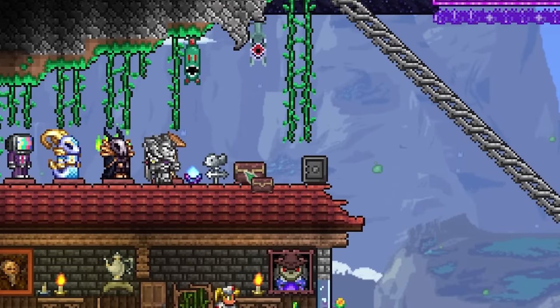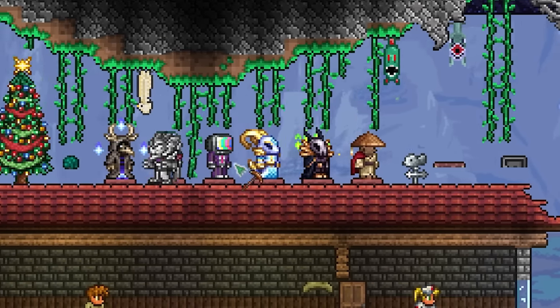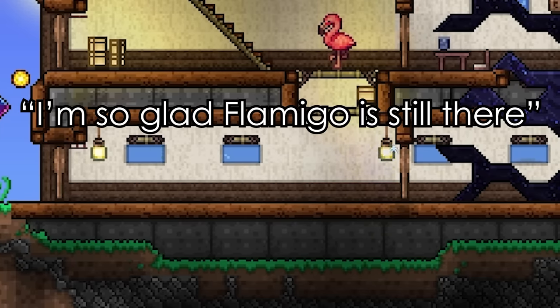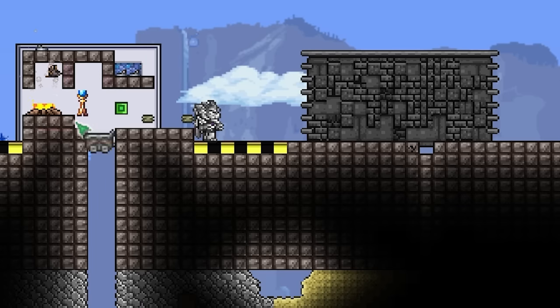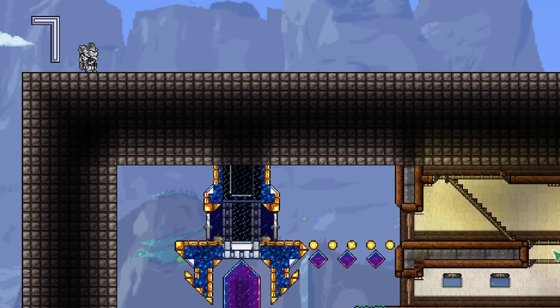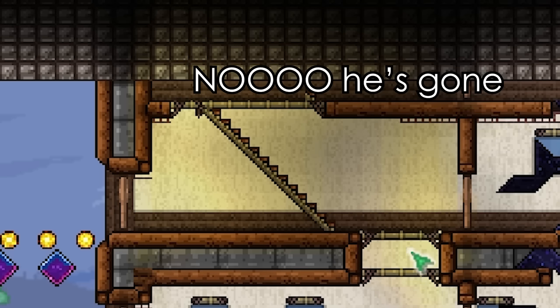Yeah, I'm so glad Flamingo's still there. Can you zoom out? I'm so glad Flamingo's still there. Why did my cut rings? Also, you catch him at like level 5 on the first row and he just... No, he's gone!